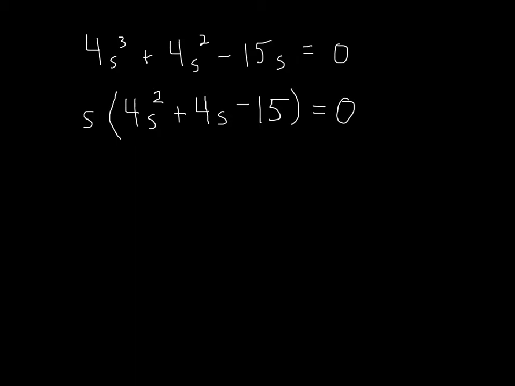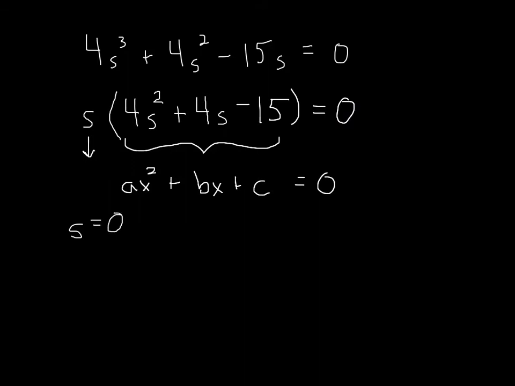So now I have a quadratic equation, which we can solve using the quadratic formula. Remember, ax squared plus bx plus c is equal to 0. And I have this little s out front still. And what I notice is this s is multiplied by my quadratic formula. I have an s times all of this. Quadratic formula has to be equal to 0. So that means that s itself can be equal to 0. If I plug in a 0 here, then I end up with 0. So that's one of my answers after I factored this out.